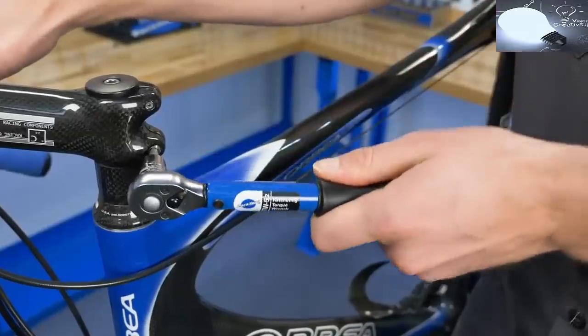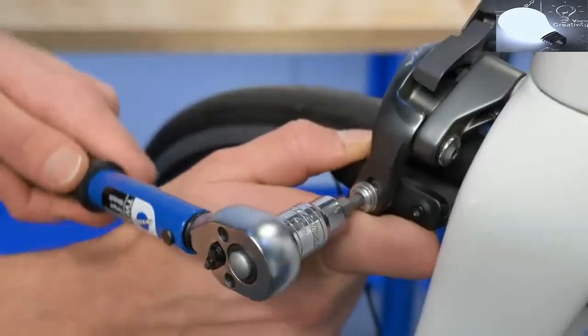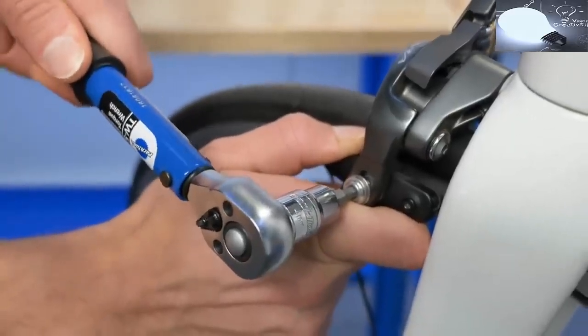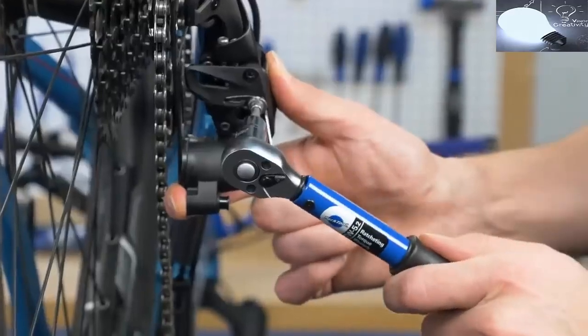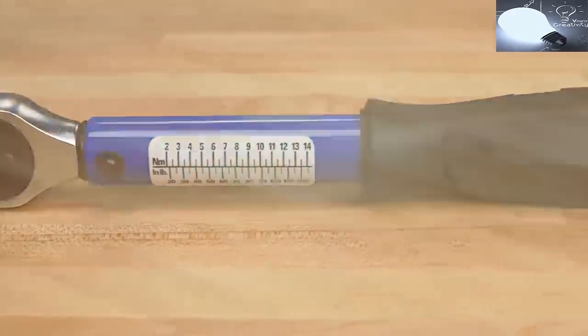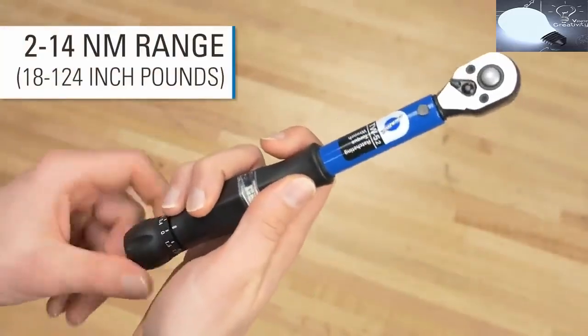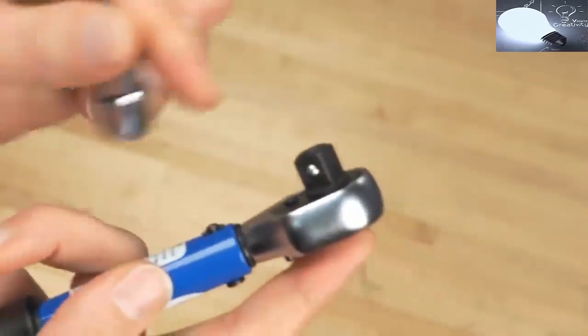With today's lightweight components, torque wrench use is no longer an option, it's a must for every mechanic. The TW 5.2 ratcheting click type torque wrench is designed for lower torque settings used on many bike components. The 3/8" drive allows for quick compatibility with Park Tool bits and sockets.